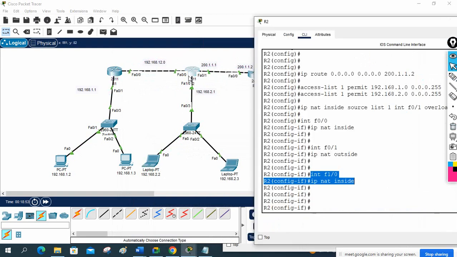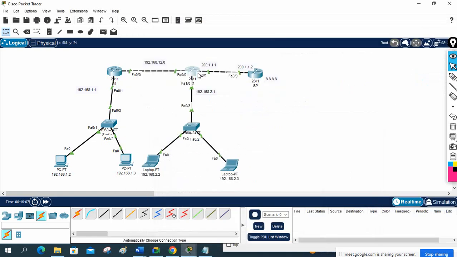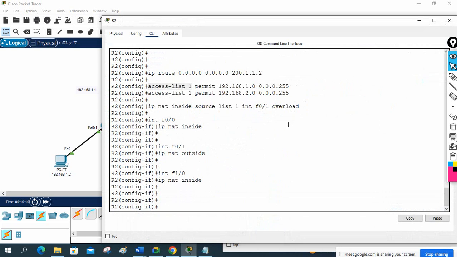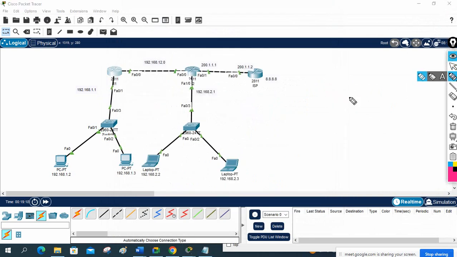So what I will do here, I will check. I wrote ip access-list 1 permit 192.168 this one, and also same thing. Okay, so what will be the reason? Let me check the routes here. Do we have all routes or not? And one more thing, if you remember, we are pinging 8.8.8.8, so our traffic will come from here. Okay, it will come like this. This router doesn't know anything about 8.8.8.8, so the packet will be dropped here, because this router does not have a default route. Also we need to create one default route.